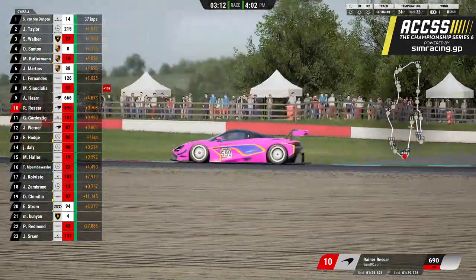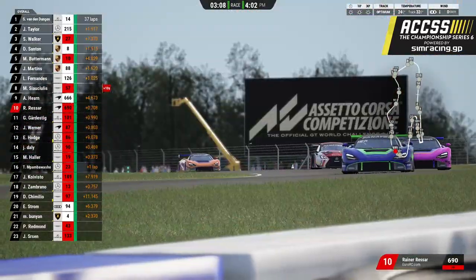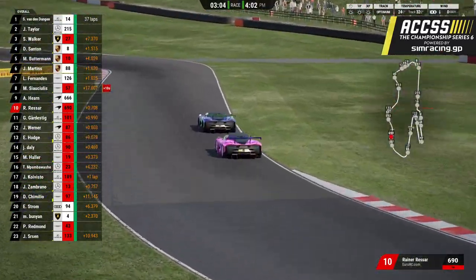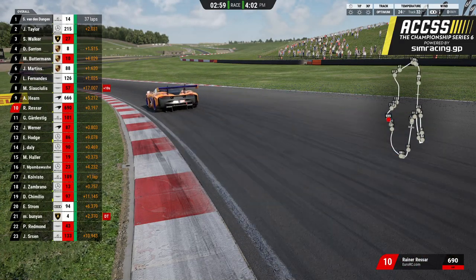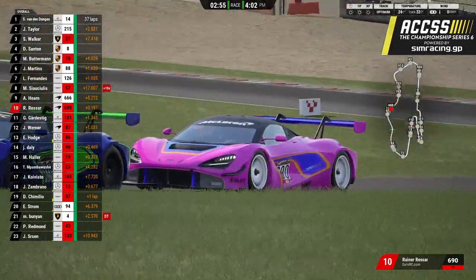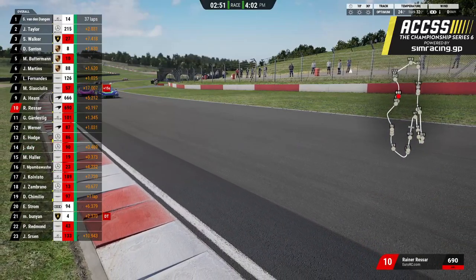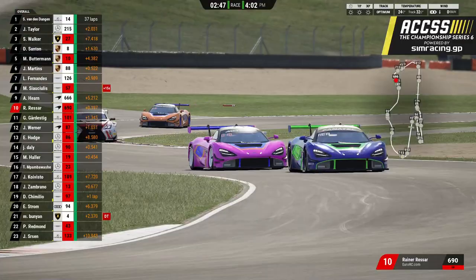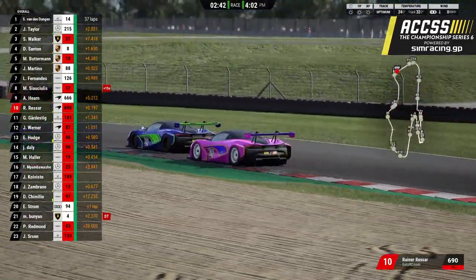And the lead of this race still is Stijn van den Dungeon after his incredible pursuit of Jack Taylor. Jack Taylor in second position is just slowly falling back for him, with Scott Walker in third. Scott has managed to just pull away from those Porsches that were threatening him before. Butterman and Santon still fighting there. Butterman just falling back from Santon, actually, is fighting now with Jose Martins.